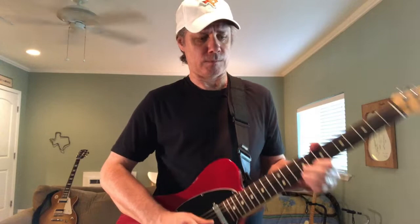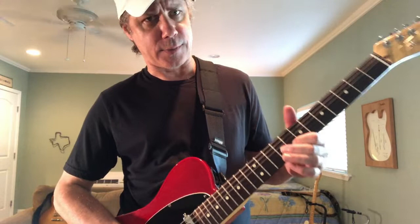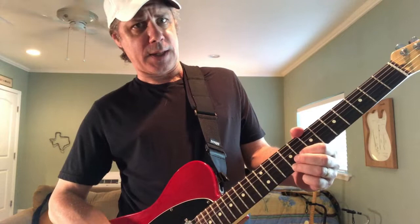This is the tricky part, and I need to do it fast here to show you what I mean. And that's what we're shooting for. What I'm doing there is, okay, I slid into the B string 8th, right? Bender's engaged. High E 9th. Back to the still bent B on the 8th. High E open. Now I'm going back to the B on the 8th to let the bender down.